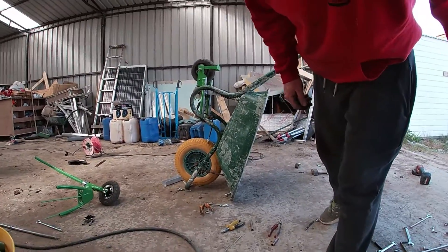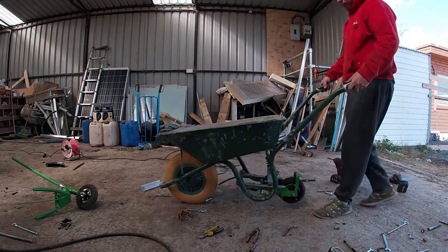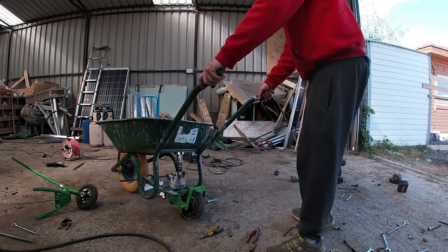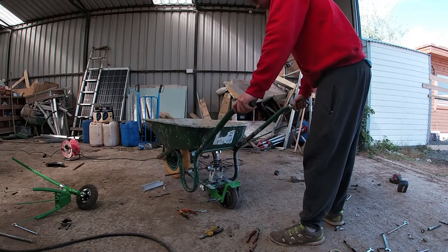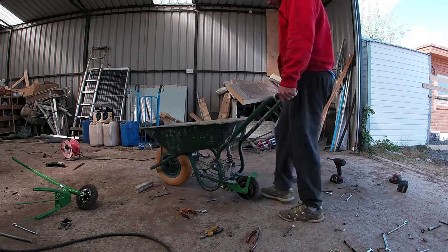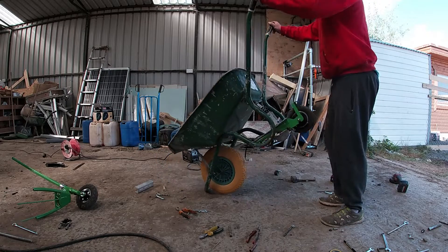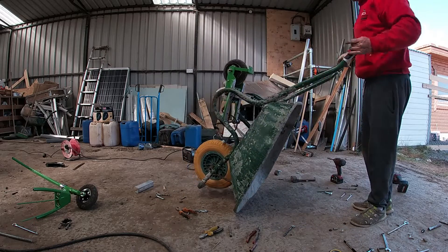It has a bit of a stand center too. That's not even that heavy — you just use it normally to get it in position. It doesn't get in your way either. Just have to finish welding it up, strengthen it up, and then find a way to make the throttle work with it.